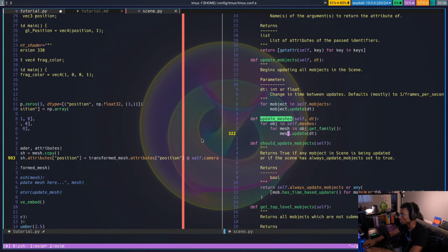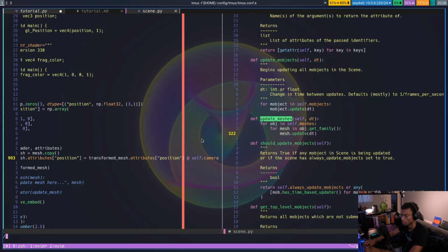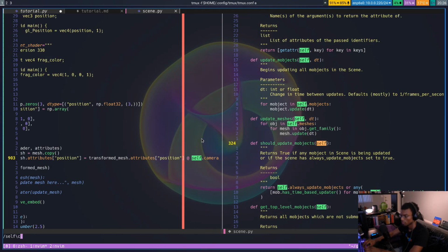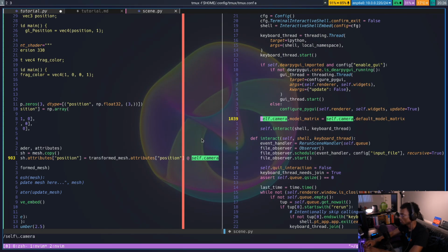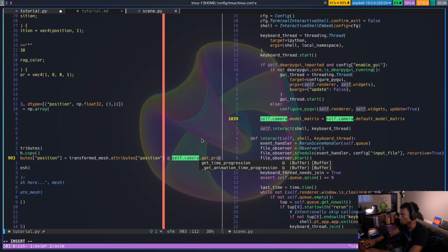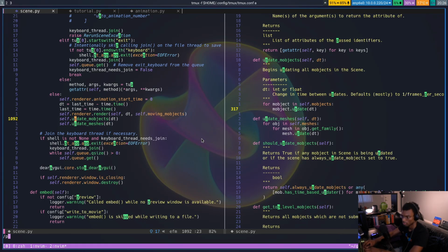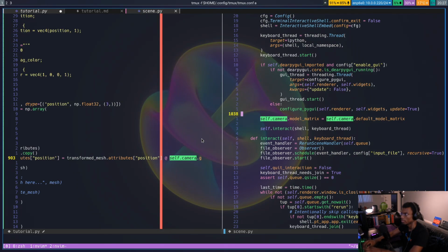I don't even know what holds the camera. So dot camera dot... I don't even know how to get the projection matrix. How does the renderer do it?